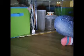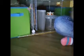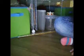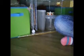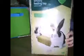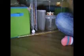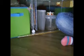I just got two of those, and they were £2.69. Then I got this Tuggernaw kind of wooden block. I've seen this on somebody's channel, and I'm not sure whose. That was 99p. Then we got some Whiskers cat milk for the kitten, because she's a kitten and we want to give her the cat milk. And then I got another bag of Timothy feeding hay by Pets at Home. We've now got four bags of it because we stock it up in the big black box.